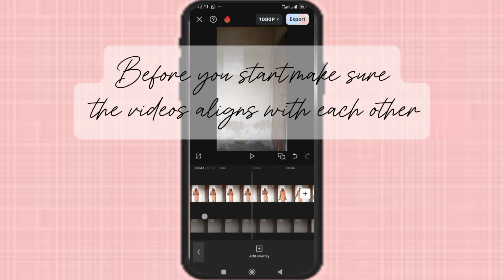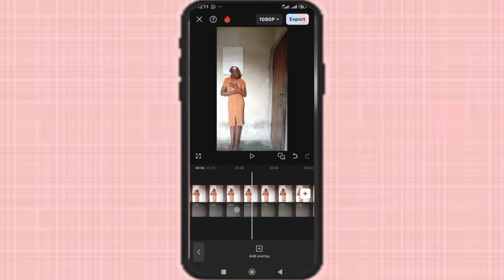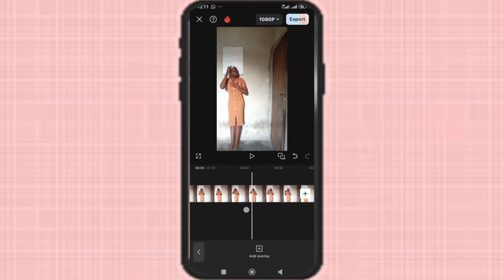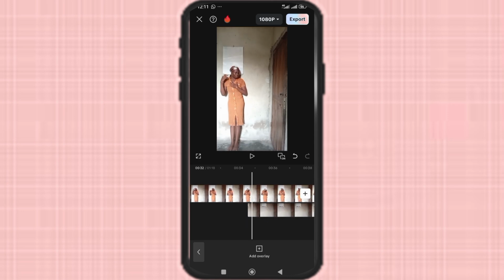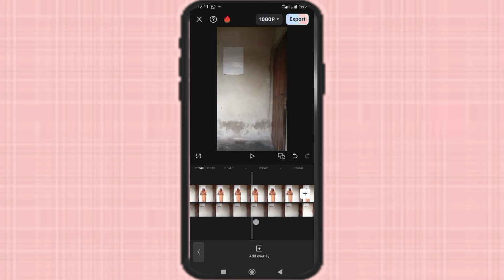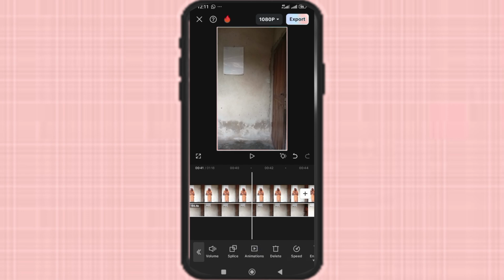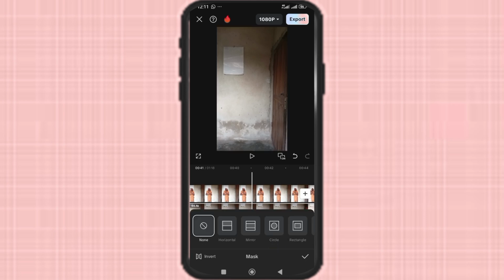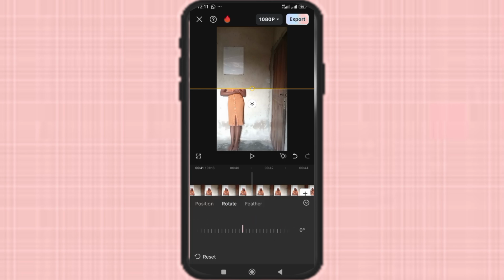So as you can see, I'm just still editing it and trying to make it very seamless. Then straight up, I just went over to Mask. Clicked on this, then I clicked on the overlay I added. Then I went to Mask. You see the mask. Yes, this is mask. Then I clicked on mask. Then I clicked on horizontal mask. Then I can use my hands, but I use this rotate feature here to rotate it to the way I want the video to be.